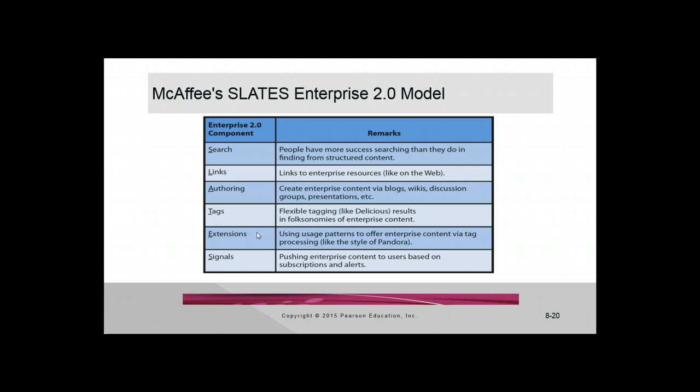And a lot of times, we can do that in organizations as well. We can suggest something that's outside. The Netflix algorithm, the industry says, is a little bit better than Pandora as far as recommendation, but that's what extension is. The last one is a signal. A signal is something you can set up to push content to you. Remember, push versus pull? Push content to you if it's something you're interested in and new content arrives.